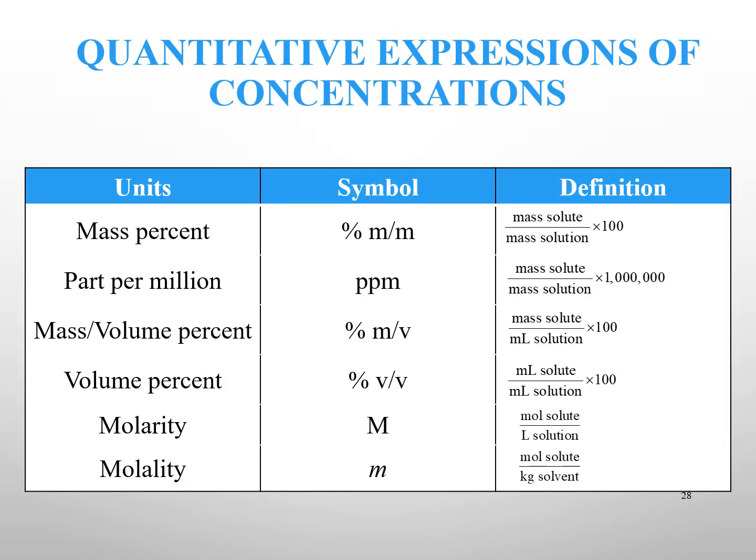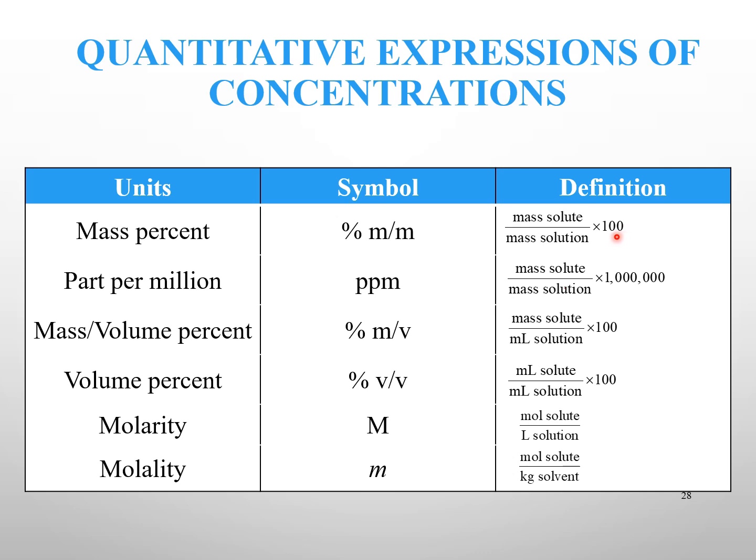Let's take a closer look at different units that we can use for talking about concentration of solutions. The first one is mass percent. We've talked about this before. Mass percent is mass of what you're interested in over mass of everybody times 100. So if you apply it to a solution, you take mass of solute over mass of solution, which means solution is the addition of solute and solvent. So mass of solute divided by mass of solute plus solvent times 100 will give you mass percent.